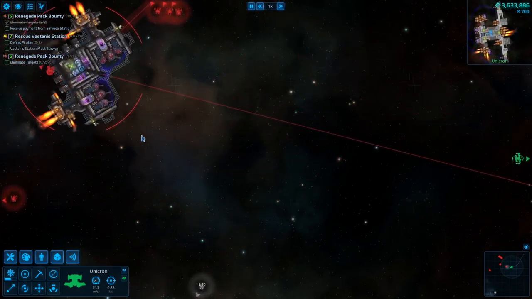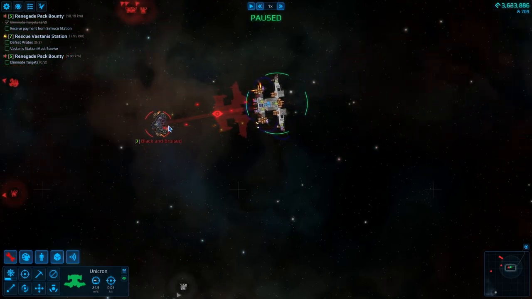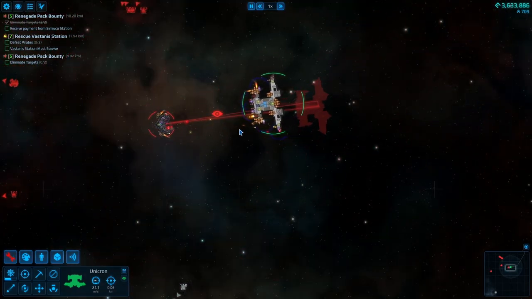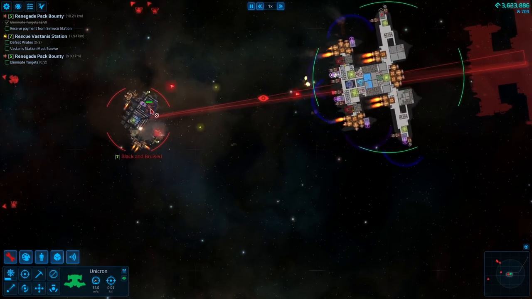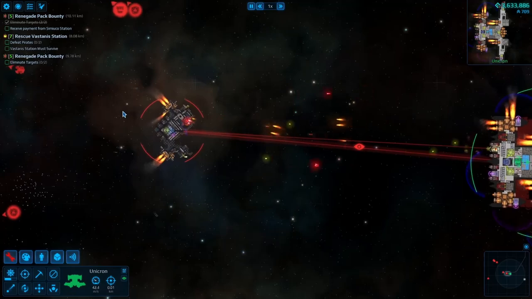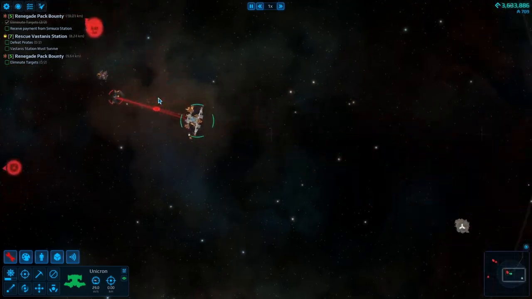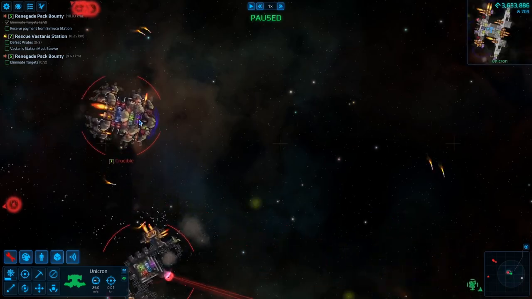Bait. Bait and hooker. Crap. I wanted to stay away. It's pretty good. If we can get right in there. Oh, and you got his buddy coming in here now.